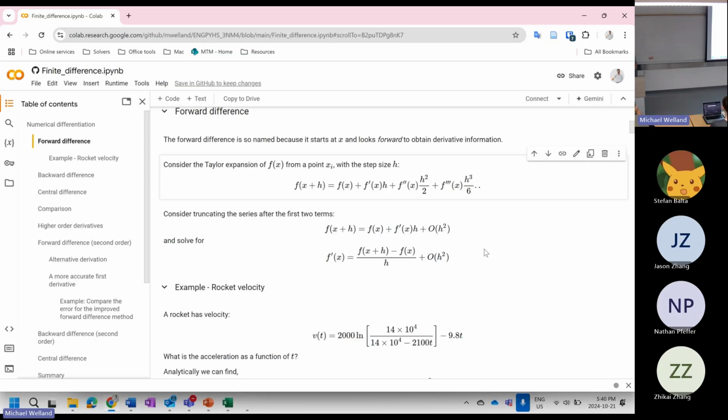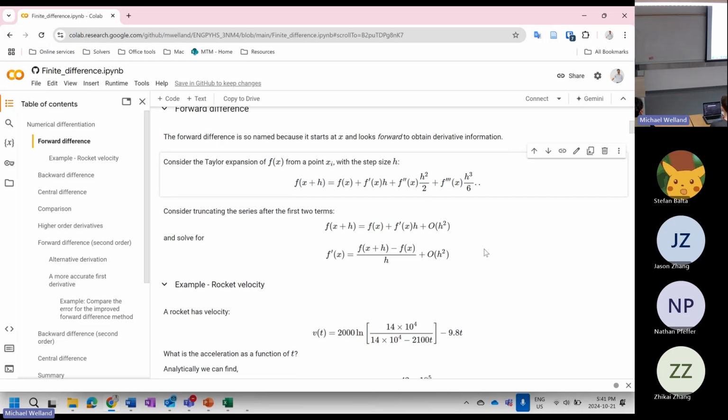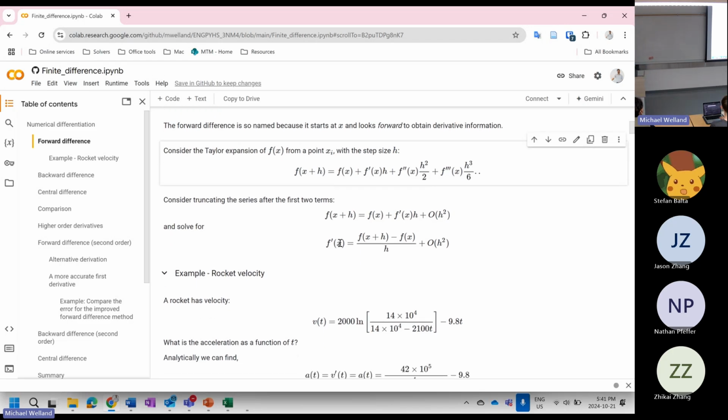h squared. As a reminder about the big O notation, you don't worry about positives or negatives. You don't worry about anything else. So we're not worrying about h cubed, 4th, 5th, 6th, 7th, 8th. All we're worried about is that leading term there. And that's going to give us the order of approximation. So the next best guess for this is going to be proportional to h squared.